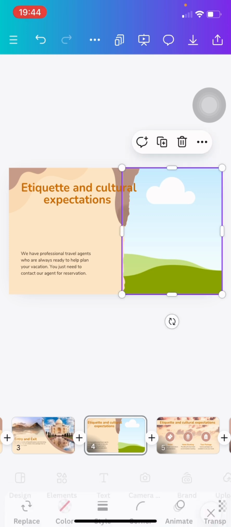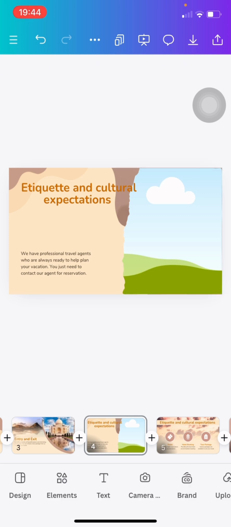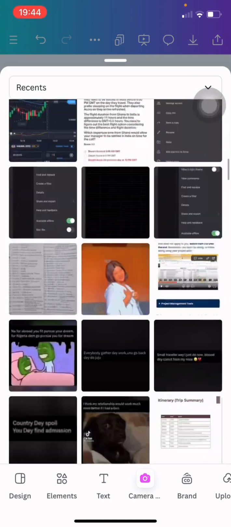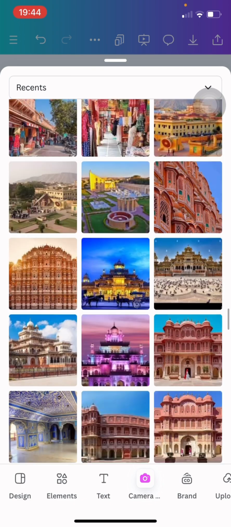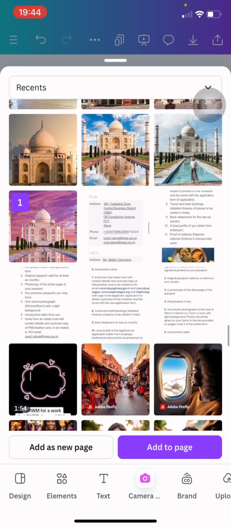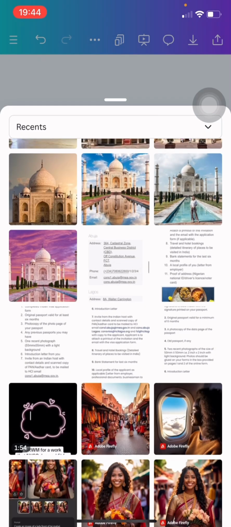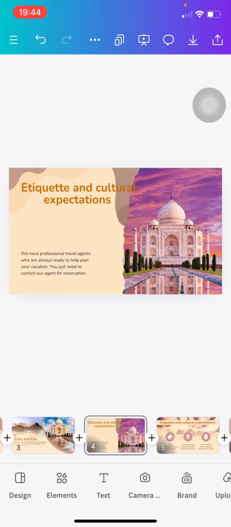So now you try to put an image. So you come to camera roll, etiquette and whatever it is that is supposed to be there. Let's say we want to use this picture, although it doesn't reflect their cultural. So put it here. Now I want to put in the frame, you just drag it and you drop it here. Now you see how pretty it is.